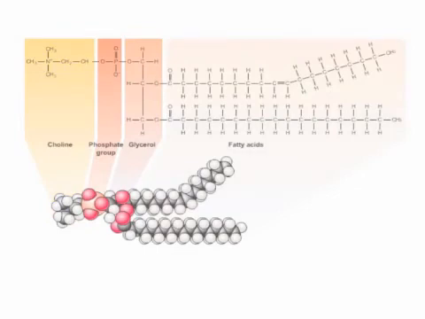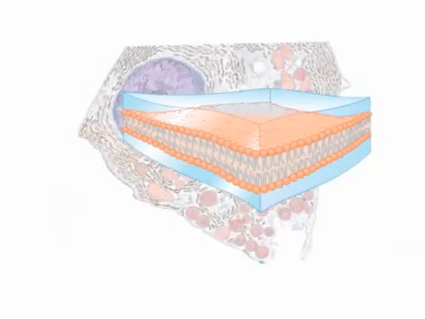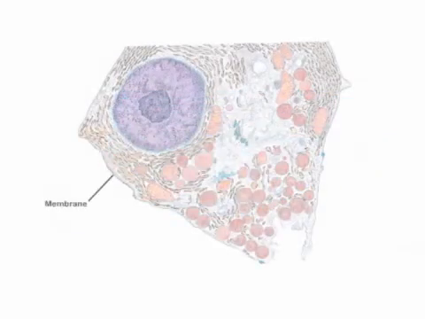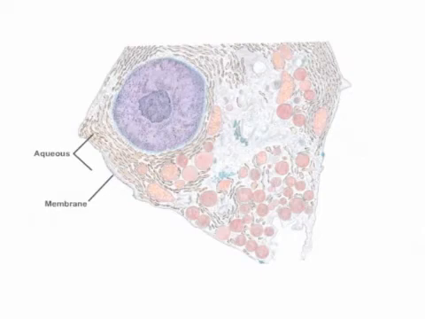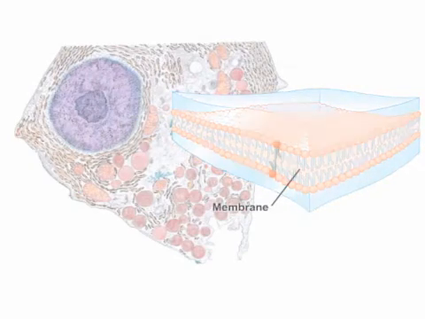Let's now examine how the overall structure of a phospholipid fits its function in cell membranes. If you look at a cell, you will see that it is surrounded by an aqueous environment on the outside and the inside. Focusing on the membrane again, we see it is made of two layers of phospholipids.